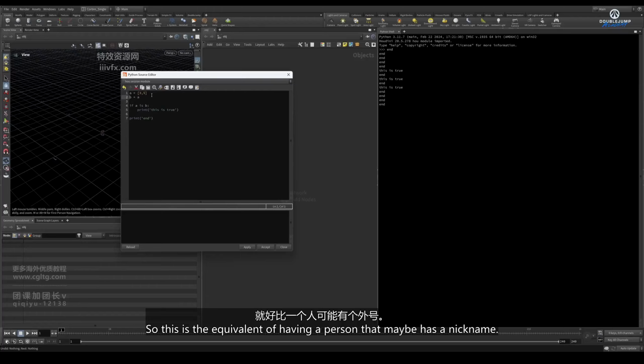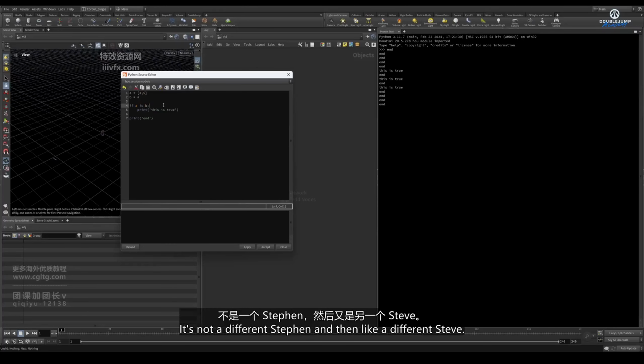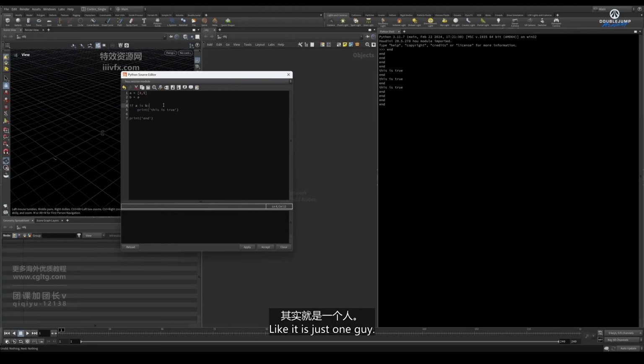So this is the equivalent of having a person that maybe has a nickname. Okay, so A is their name, but B is their nickname. But are they the same person? Is Stephen the same as Steve? It's the same guy, right? It's not a different Stephen and a different Steve. It is just one guy. Some people call him Steve, some people call him Stephen. That would then be true.